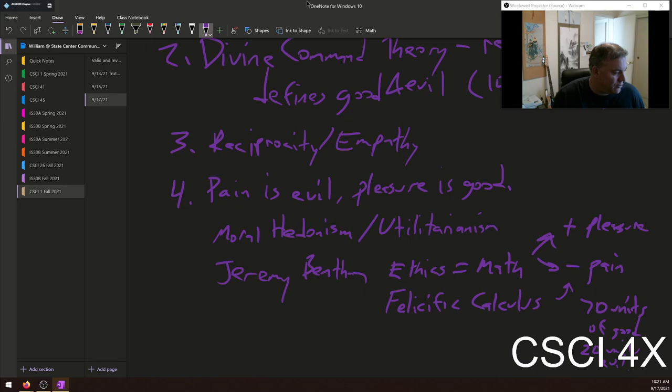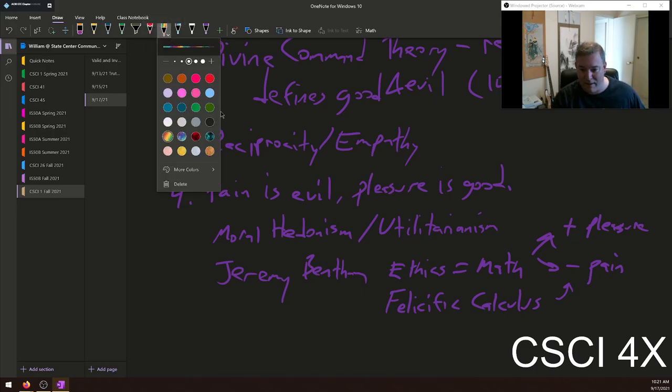If the good outweighs the bad, it should be considered. While the bad outweighs the good, it should not be considered. Yeah. That's what he called the philosophic calculus. So basically, you can sit down with a pencil and piece of paper and do the math and figure out, okay, yes, that is slightly good, or that is very good, or that is slightly evil, or that's very evil. Yep. So yeah, that's utilitarianism.